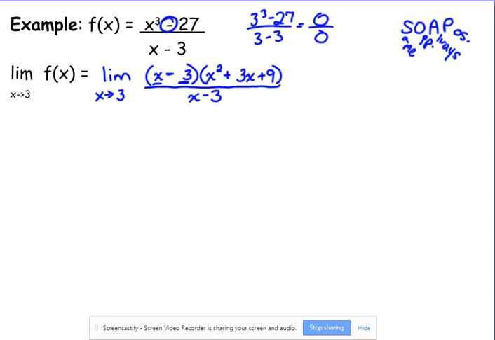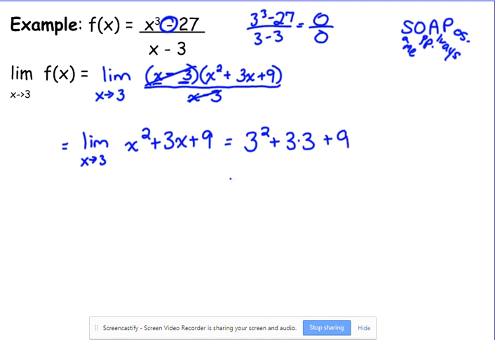So the bottom, it's a linear term, so it can't be factored. But look at what happens. We've got x minus 3 in the top and bottom. That gets rid of our problem. So now we're looking at the limit as x approaches 3 of simply x squared plus 3x plus 9. No more denominator, no more issue. So we can just plug in and simplify. 3 squared is 9, 3 times 3 is 9, plus 9 at the end, 3 9s is 27. They expect you to do this without a calculator from beginning to end. Okay? All right.